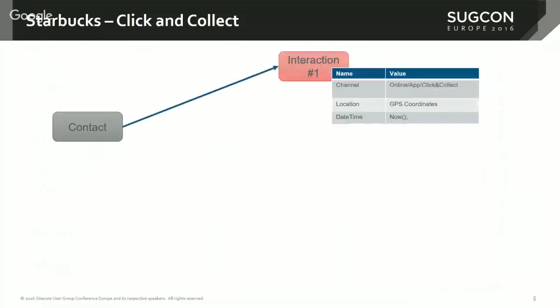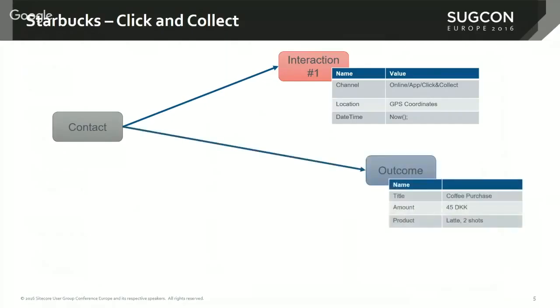Well, we have the user or the contact, right? Maybe the slide works. Here we are. And in xDB, we collect these things called interactions, which I'm sure you're all quite well familiar with now. And on these interactions, we can collect what's called a channel, which specifies the source of the interaction. But because we're on a mobile device and because we've turned that on in Starbucks so I can find my store, we can collect the GPS coordinates and also we can collect when it happened, amongst lots of other data.